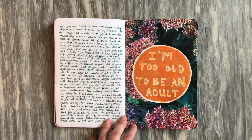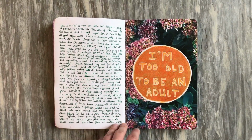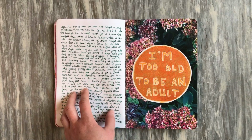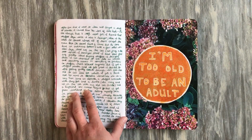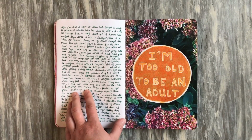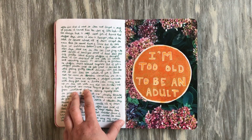So I got the panda, and then later on I ended up getting a stuffed shark and this weird little avocado that has little feet. And they all live on my bed. And slowly I started to accumulate more stuffed toys. And I was like, this isn't how an adult should behave. But at the same time, I just don't care anymore.